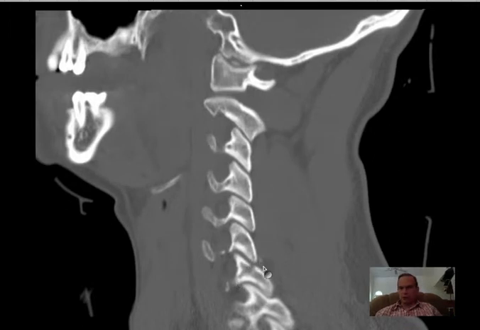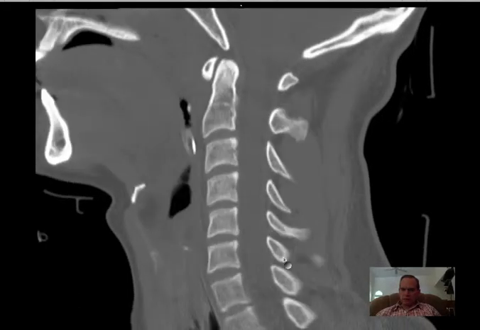So here you have the articular facets of C7. This is the lateral mass, this trapezoid. Here is a lateral mass. This is a lateral mass. And so this is a fracture of the pars interarticularis, or a pars fracture at C7.